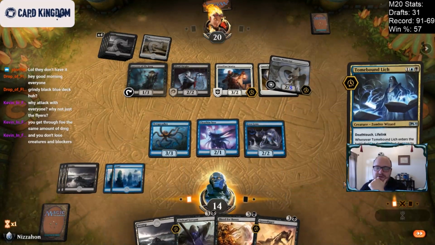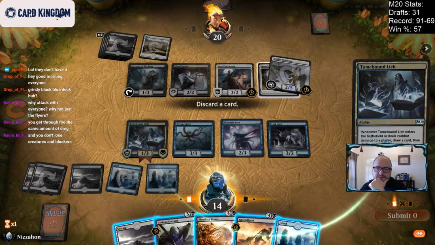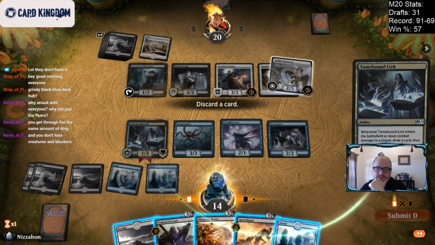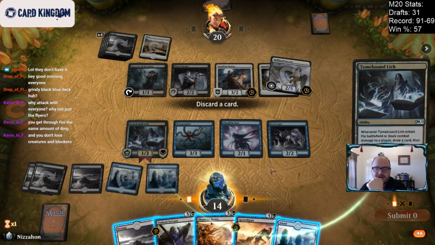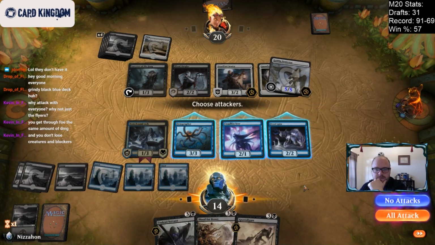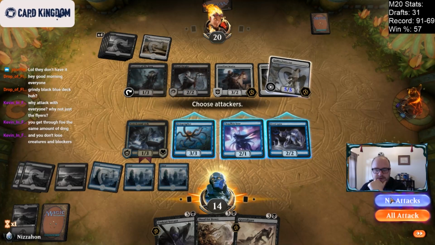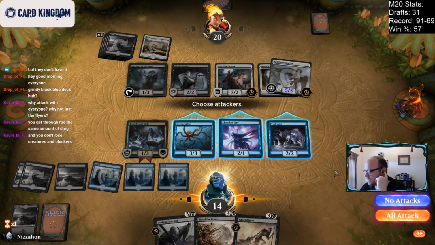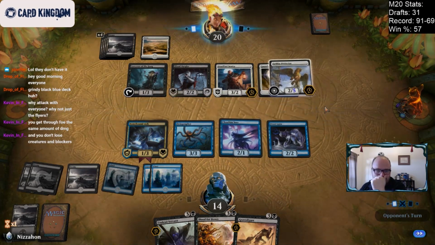So I think we play our Lich first here. Discard a Swamp, I think. There's something to be said for discarding a creature, but just because of Blood for Bones. But we'll go with the Swamp for now. God, we need to draw a way to deal with this jacked up Griffin Protector. We don't have it yet.